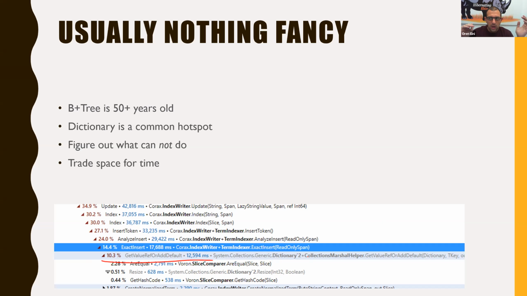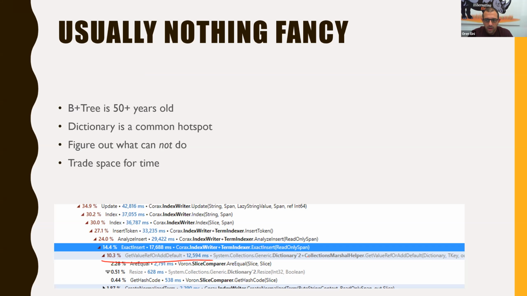So we have a lot of experience trying to figure out how to optimize those things. And what it turns out is that in many cases, we are not trying to find the appropriate algorithms, but to find what we can avoid doing, or avoid doing right now.